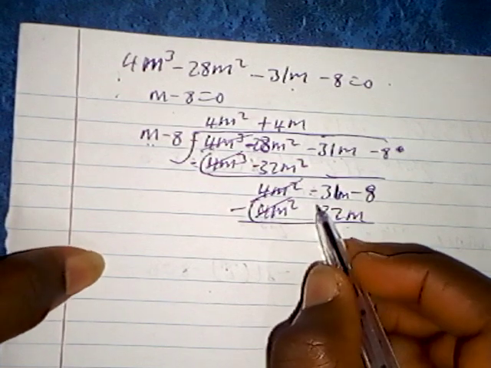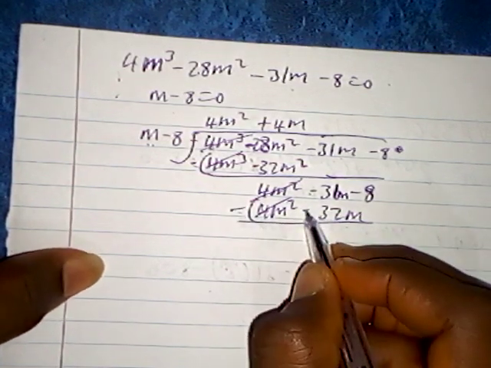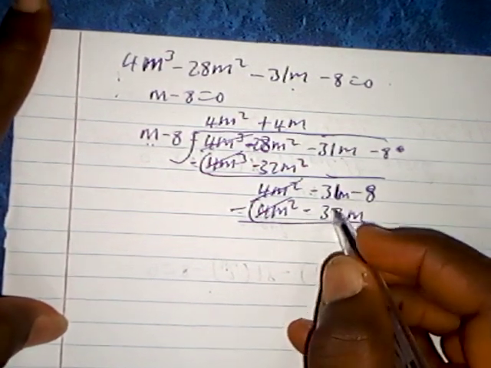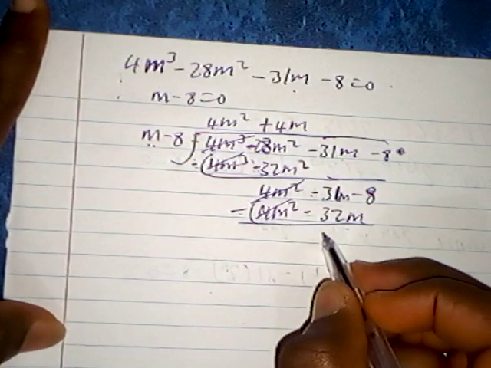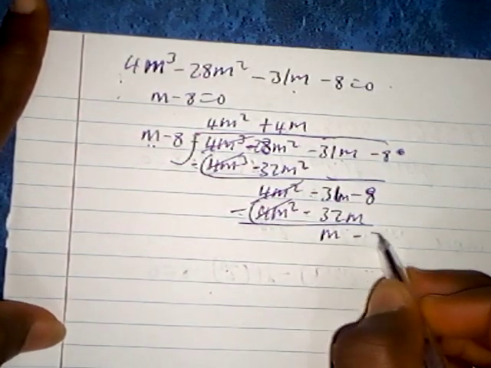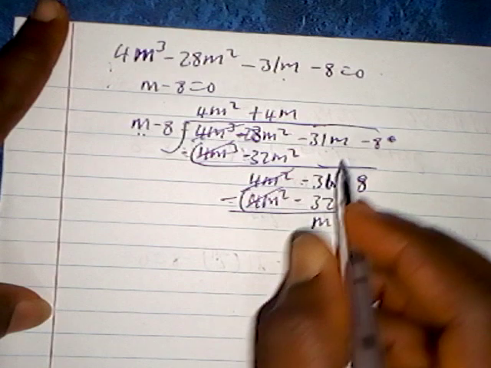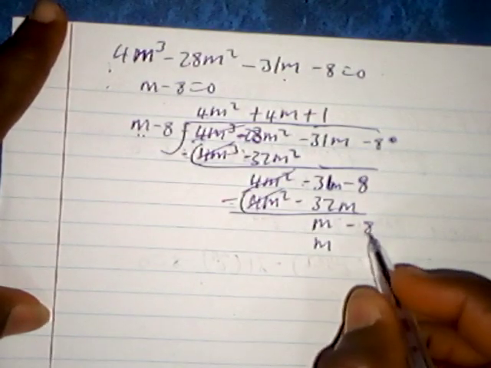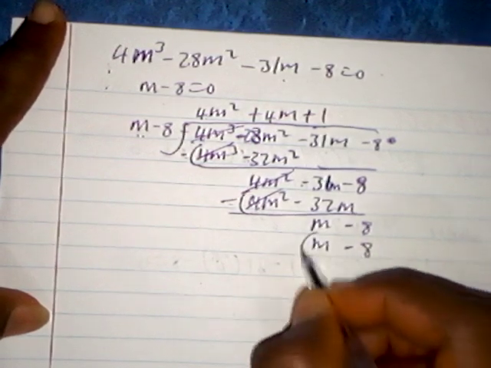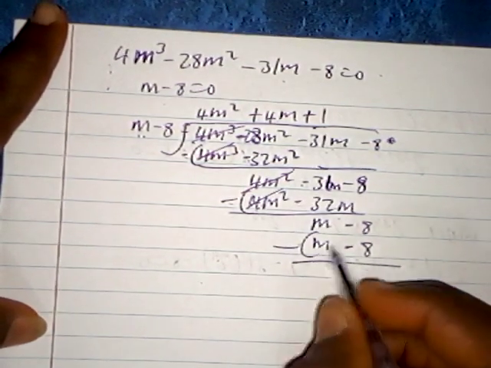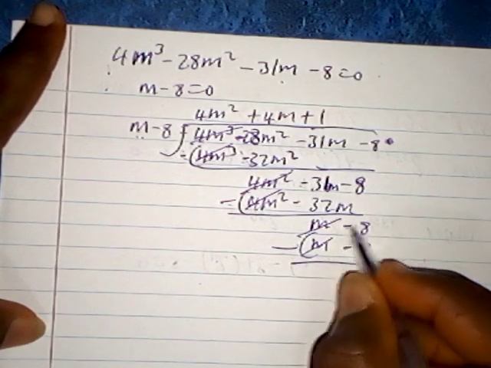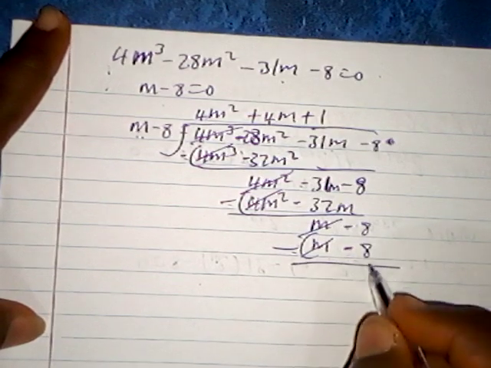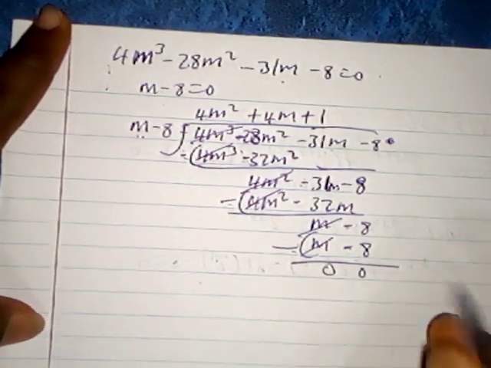Here is supposed to give you what? Minus times minus is going to give you plus. 31m plus 32 is going to give you m, right? M minus 8, right? M into m is going to give you plus 1. 1 times m is just m. 1 times minus 8 is going to give you minus 8. We multiply everything with a negative sign. So this cancels this. Plus, minus m plus minus times minus is going to give you plus. Minus 8 plus 8 is going to give you 0, right? So this is the factorial.